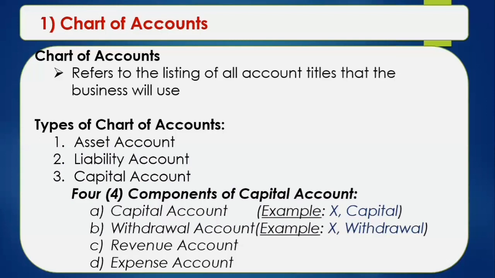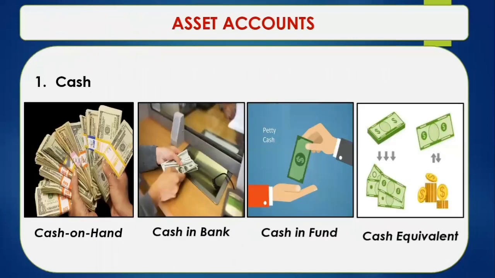Now that we already have an idea about what these accounts really are, the next thing I'm going to be showing you would be examples of each type of account in order for us to better understand them. Now, let me start with the asset account. Okay, under asset account, we have cash.